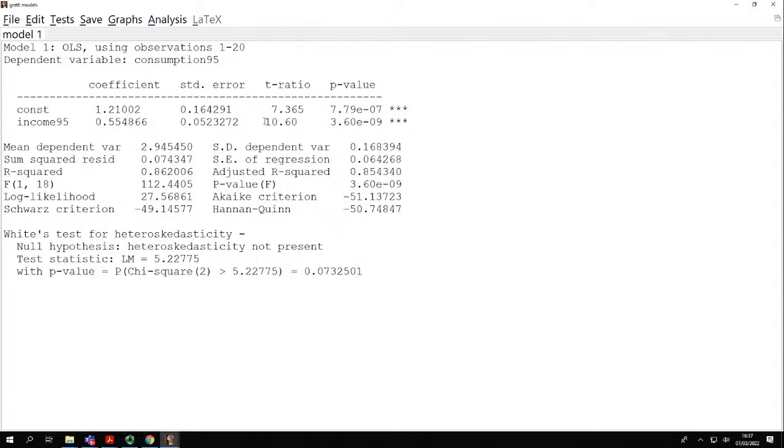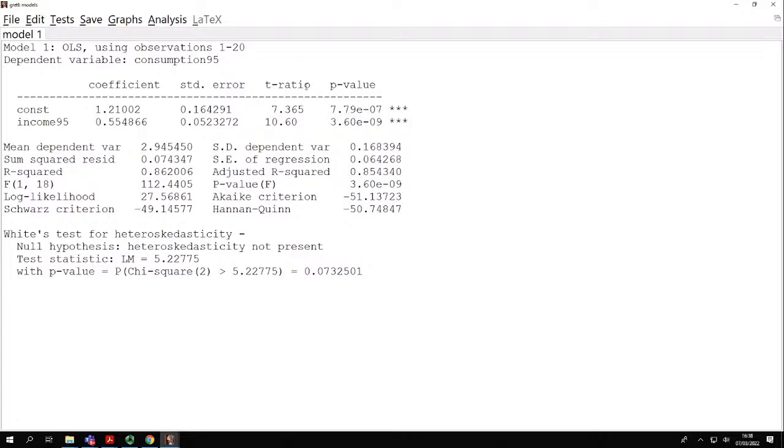Well, the T ratio is 10.60. I immediately see that 10.60. I have a small sample, so I have a student T with 18 degrees of freedom, but I know that my critical values will be -2 and +2, which are, more or less, the critical values of the normal. But I don't even need to do this reasoning, because of the p-value, this is the probability. If you have a student T with 18 degrees of freedom, under the null that the coefficient is equal to 0, if under the null beta 2 is equal to 0, the probability that the T ratio is larger than 10.60 is very, very, very small. So I don't believe the null. I don't believe that beta 2 is equal to 0. I reject the null. That is the argument.